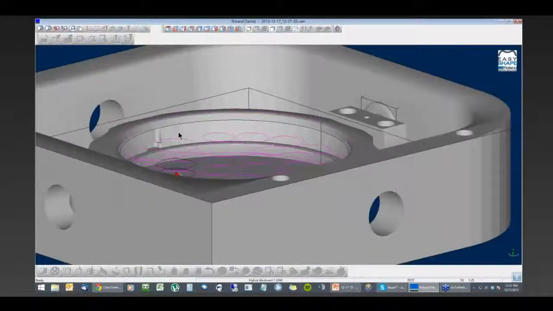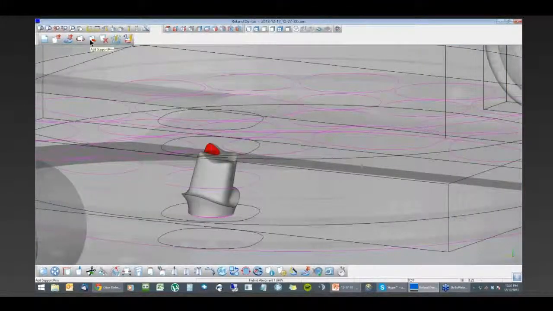Now, sometimes you may see that the fixture gets in the way, and if it does, you can simply make it transparent or get rid of it from the view. And that's down here in the bottom right-hand corner. You can click on the fixture, and I'm going to set this to transparency. So that way I can just simply see right through the fixture. So now I'm going to go ahead and add my support pin, the additional one here.